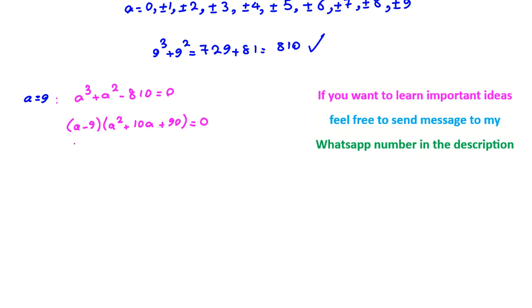So for this one, we know a is 9 if this one is 0. For this one, we should solve quadratic equation. If we have ax squared plus bx plus c equals 0, quadratic formula is x equals negative b plus minus square root of b squared minus 4ac all over 2a. And now here if we apply, we can see a is negative 10 plus minus square root of 100 minus 4 times 360 over 2.